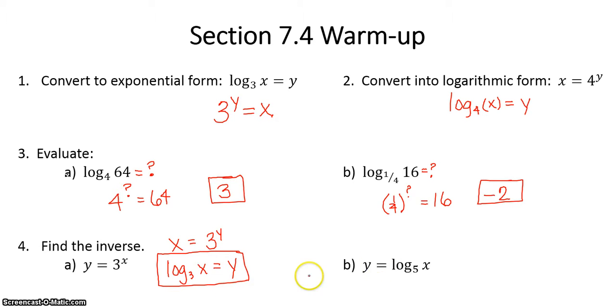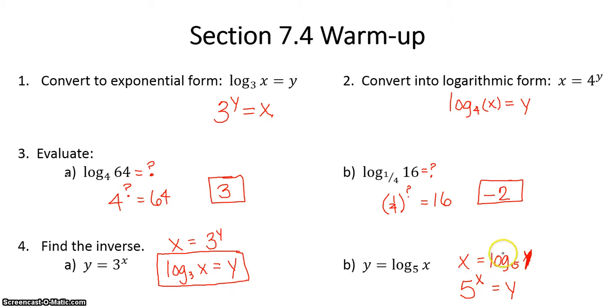Y solved. Okay, now over here, we again switch the x and the y. So x equals log base 5 of y. So we need to solve for y, but then you remember that the inverse of a log is exponential. So the base is 5. These guys split up. So 5 raised to the x power equals y.